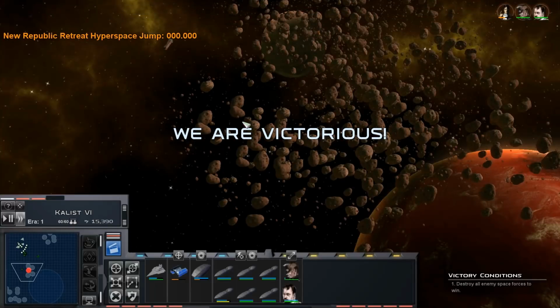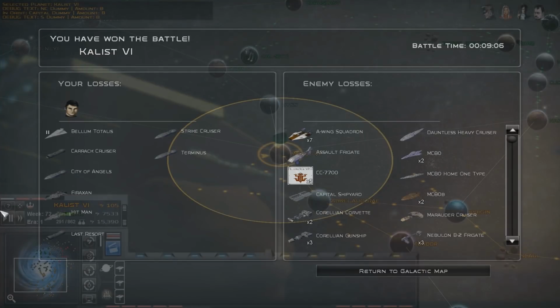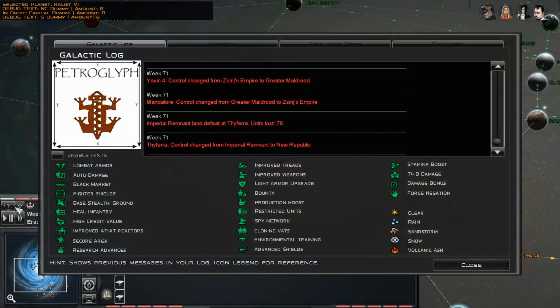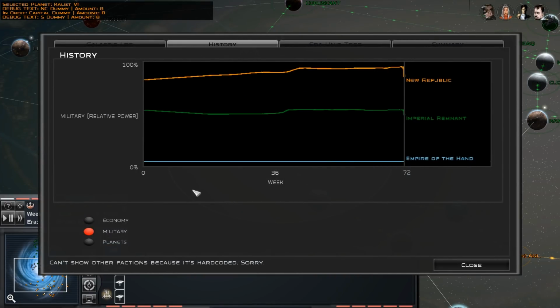What did we lose there? Not the worst. Three strike cruisers, a Carrack, one ISD, two Venators, and eight whatever. Got a good amount of their capital ships. Let's actually look at the graph for that. The economy, military. So we dropped a little bit. They dropped about twice as much.